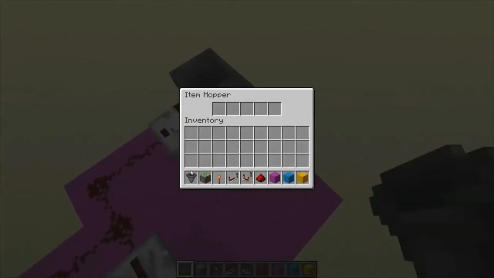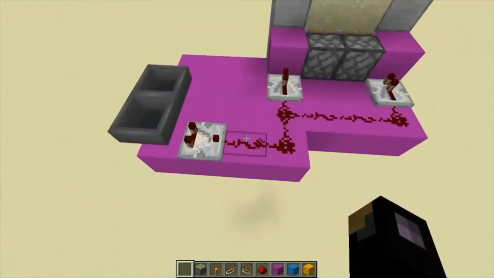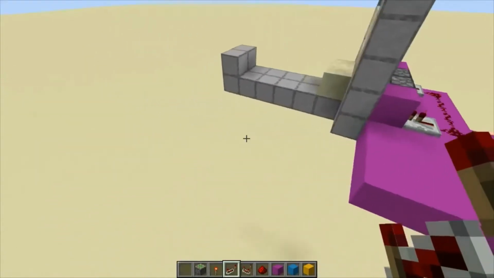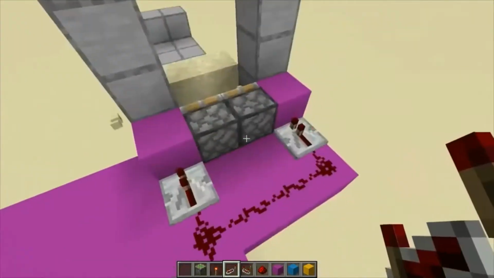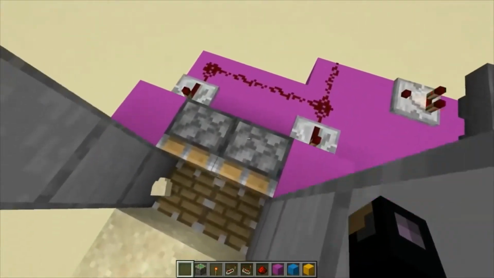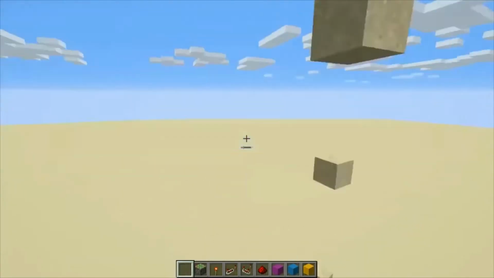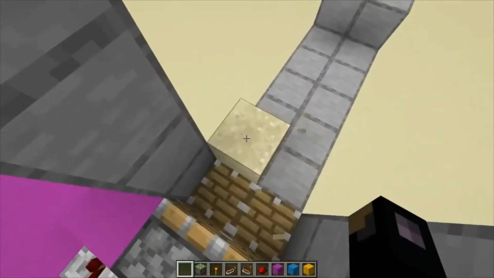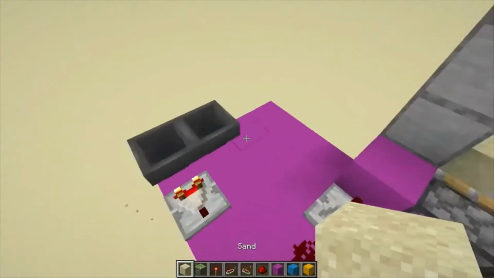Oh, that's what I was afraid of. Oh, the hopper clock's too fast. Okay, so that's a problem. I'm gonna keep this here just in case.